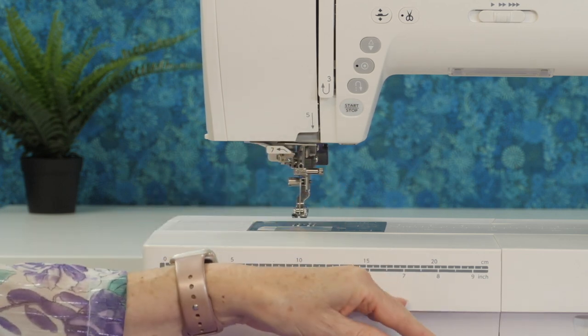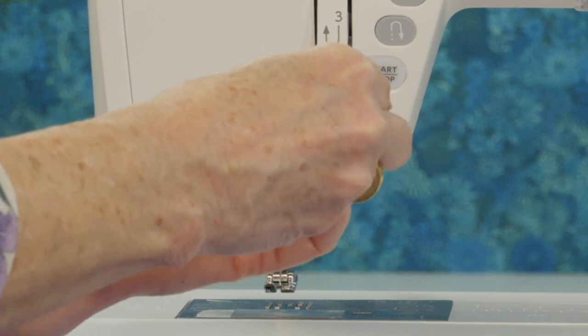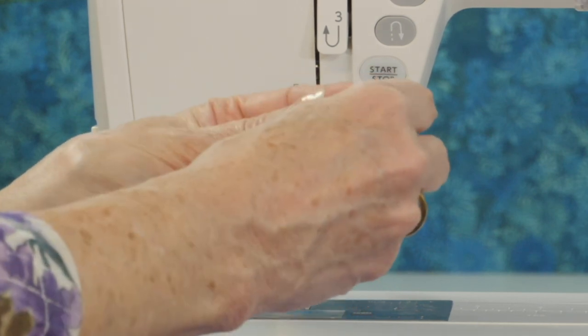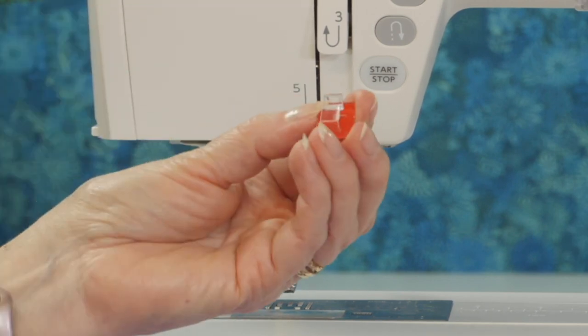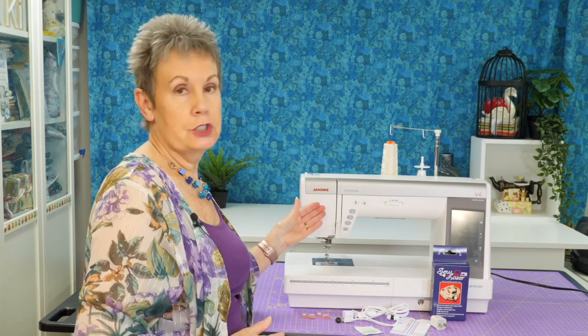You've also been provided with several cable holders to manage all the cabling. They are adhesive on the back — remove the little red part and you can stick them on your machine wherever you want. They have a small indent that holds the cable right in place. I'd suggest not putting the cable holders on your machine until you've installed the holder and laser and everything is set up, then you can decide where you want the cable to run.